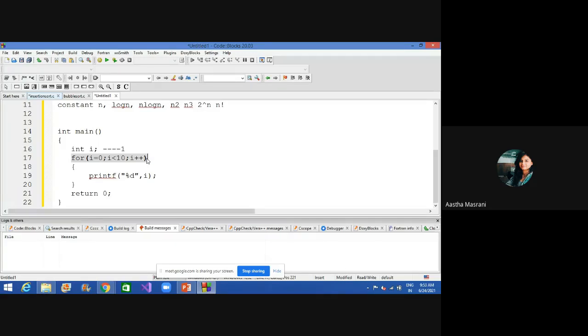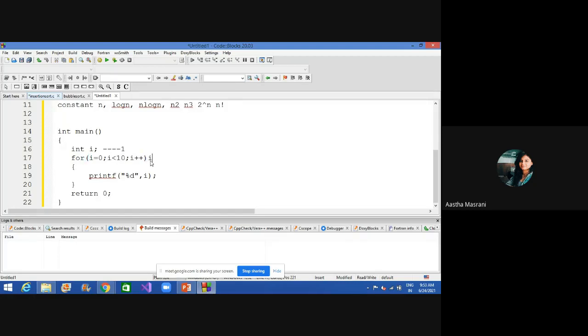Can anyone say how many times? Let us check. The for loop will be executed until and unless this condition gets false. Let us check it out.